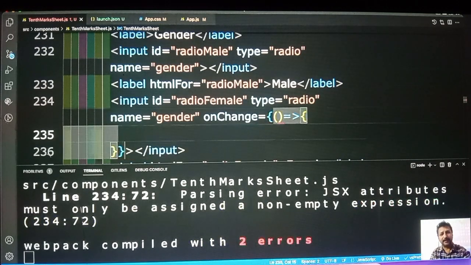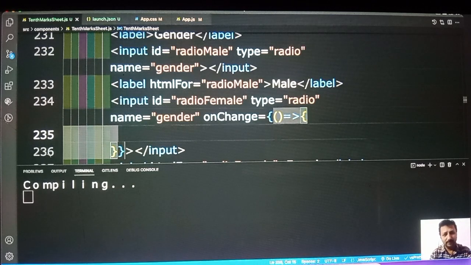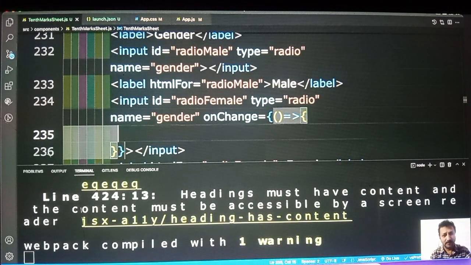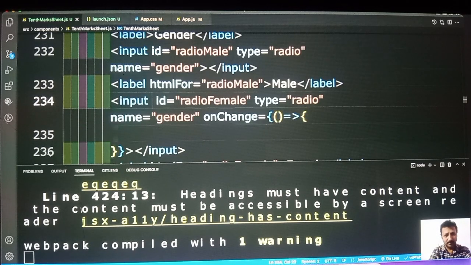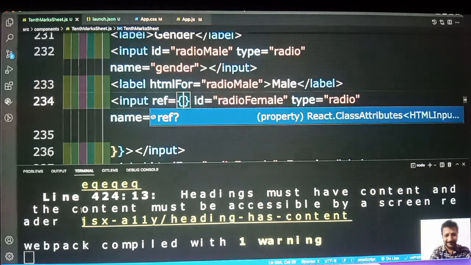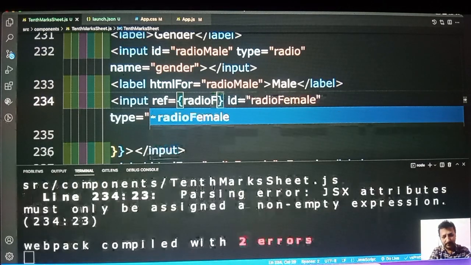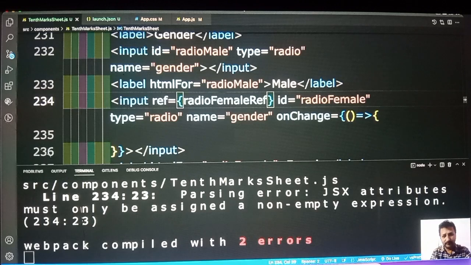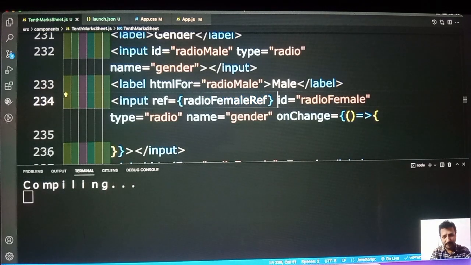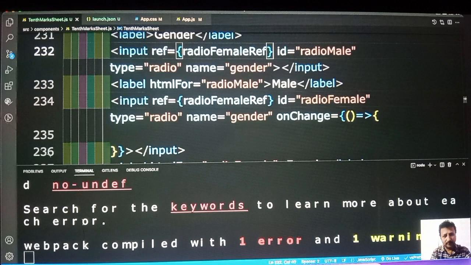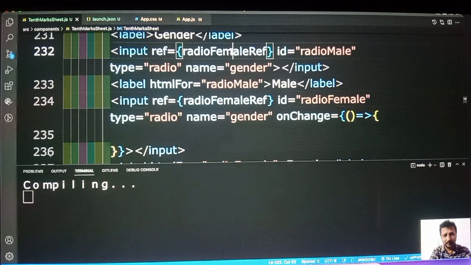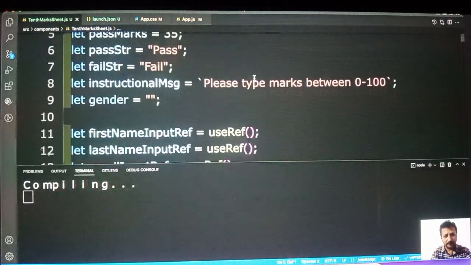Now how do I get its value, selected or not selected? You have to give a ref to that. So I'll say ref is equal to radio male ref. These refs are not created yet. I wanted to create them here: radio male ref. Then I'll use it here for refs.